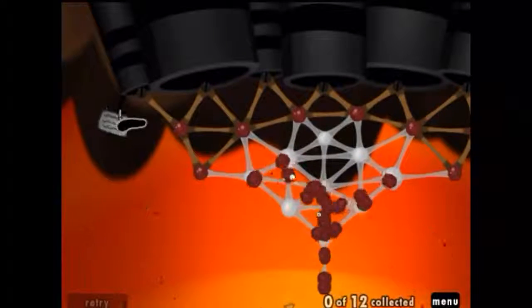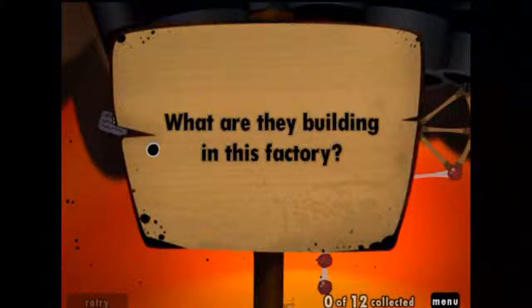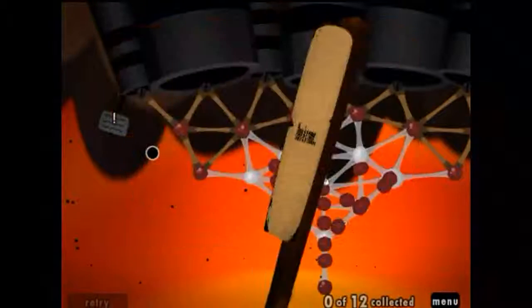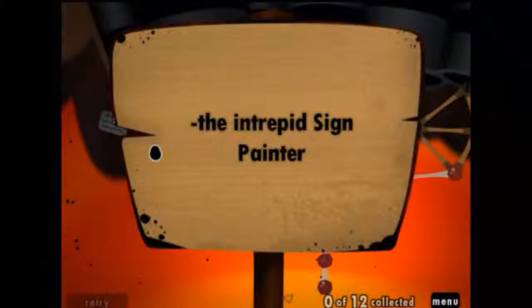Let's read what Mr. Sign Painter has to say. More mysterious pipes appeared up in the sky. What are they building in this factory? There is a rumor. Everything changes in Chapter 4. Whatever that means. The intrepid sign painter.